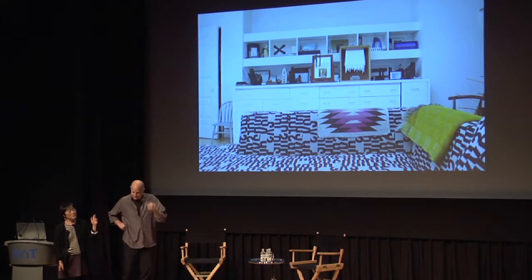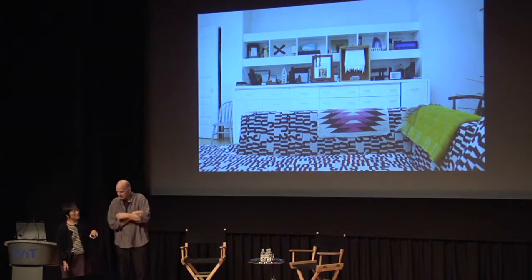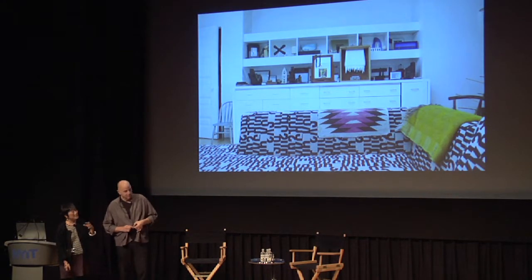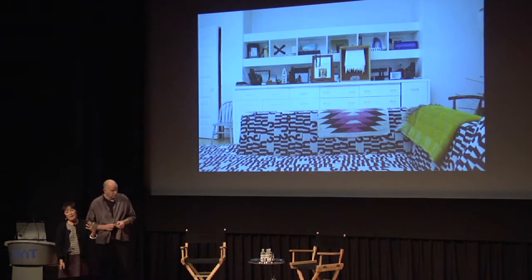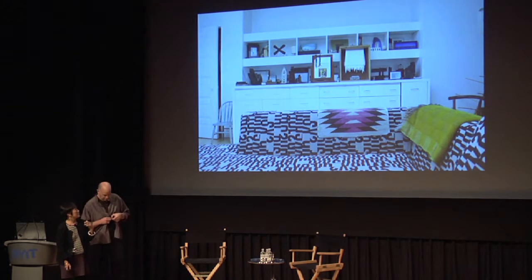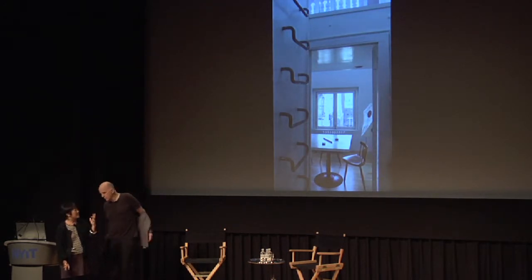And we show you this because it also relates to our last project, which was a show that we did for the Venice Biennale. But all throughout our lives, we're very interested in objects and material culture. And so we've always collected things because we love to surround ourselves with various things. They tell us messages, they feed us.